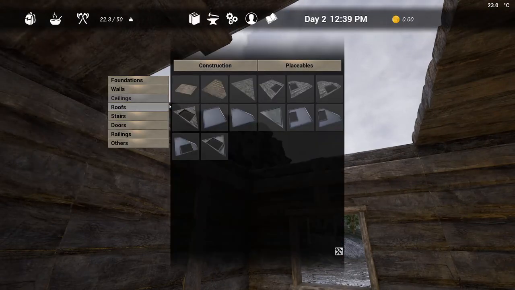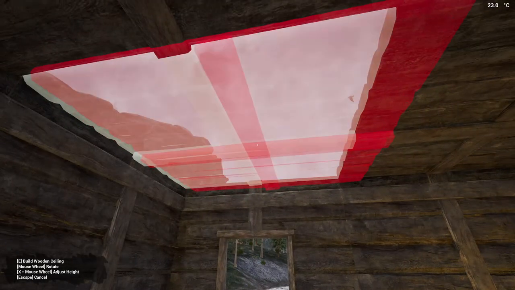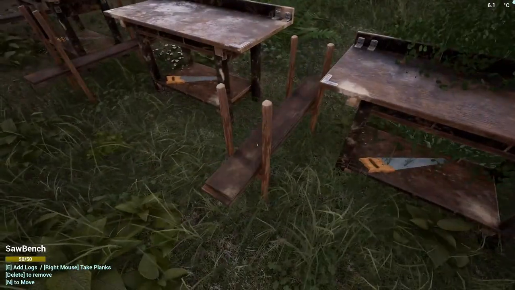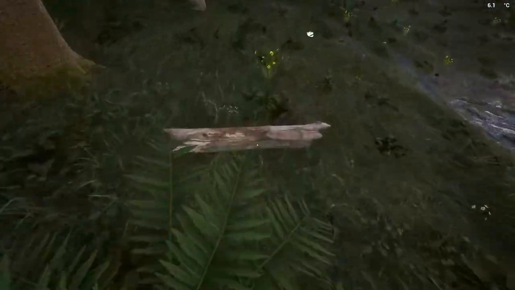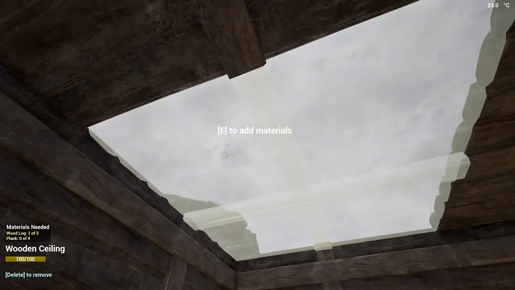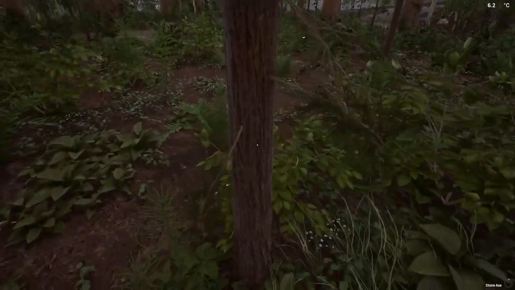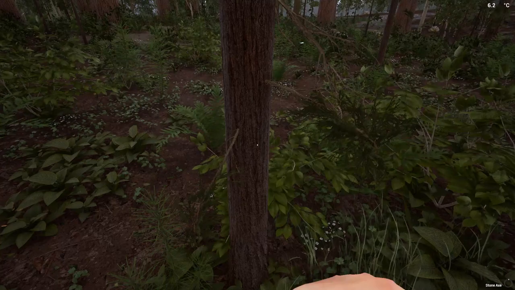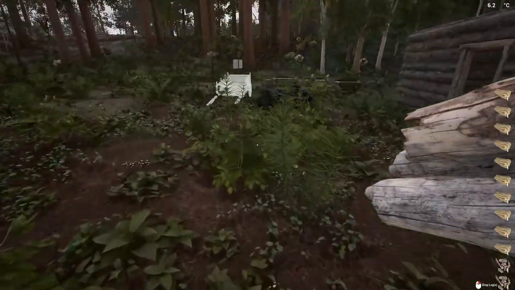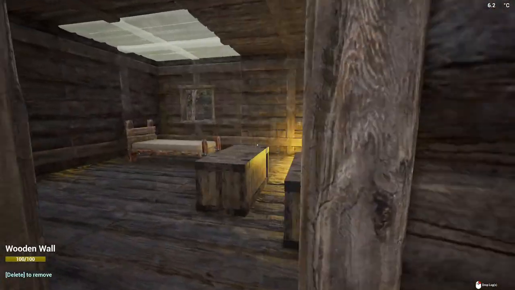And then we will build the last ceiling here so we stay dry. And we'll get 1, 2, 3, 4. And only one of those left, but we'll get more here. Need 2 more logs there. So let's go ahead and cut this tree down. Fill this in first.